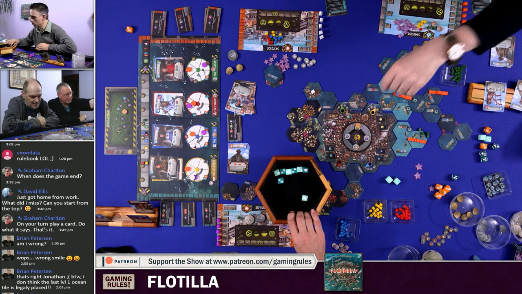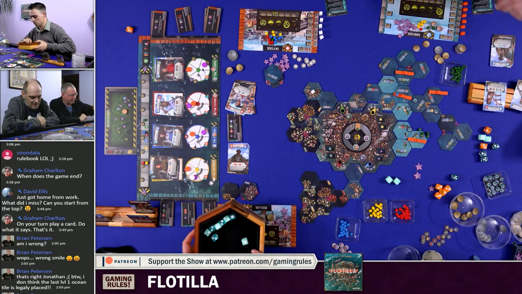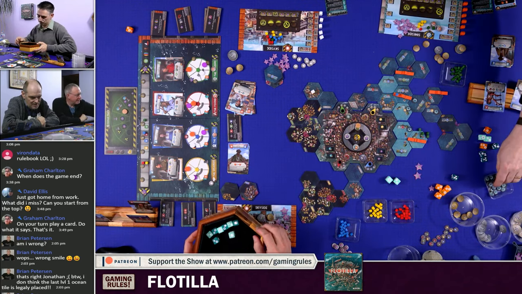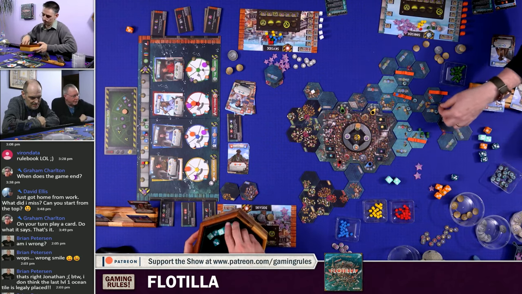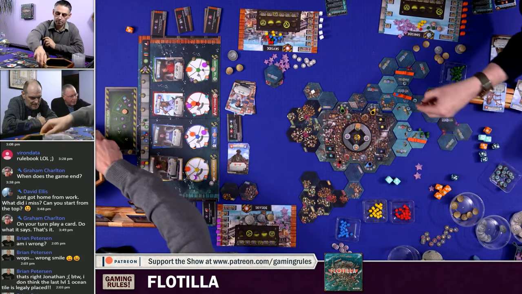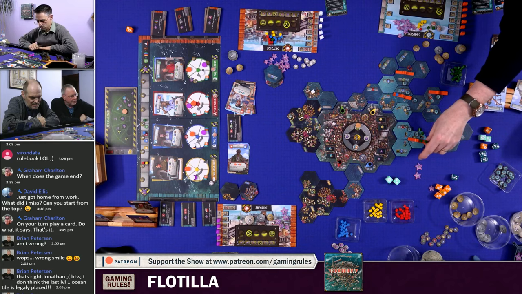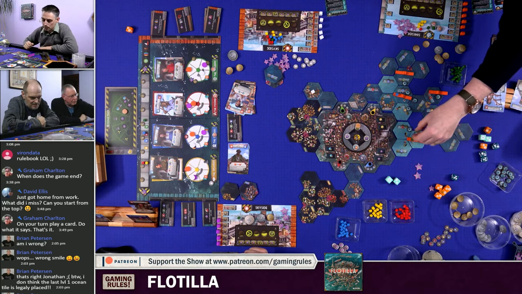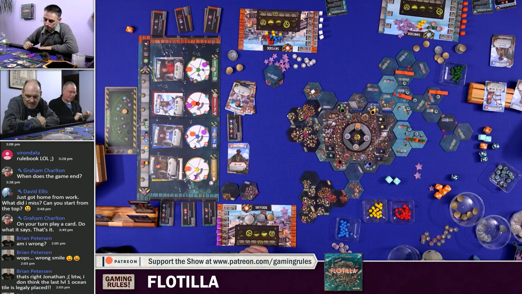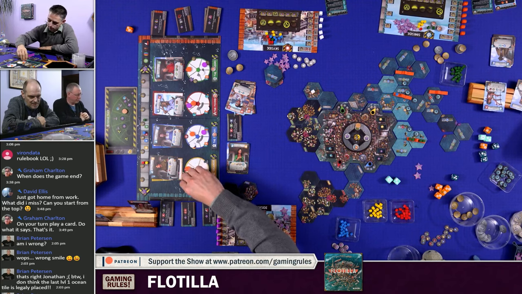So there's one, two, three, four, five. So you get four depletions. Four depletions. I don't think I'll be doing much, well, that's all reboot. Okay. Right. That was interesting. So, do I want to get three influence with one guild? Yes. Three influence with one guild.